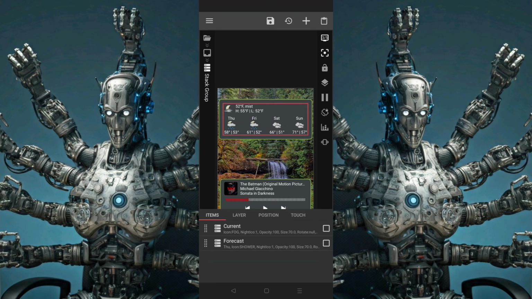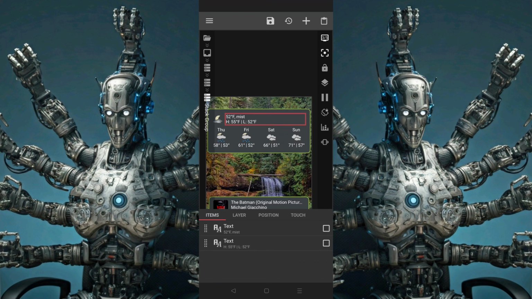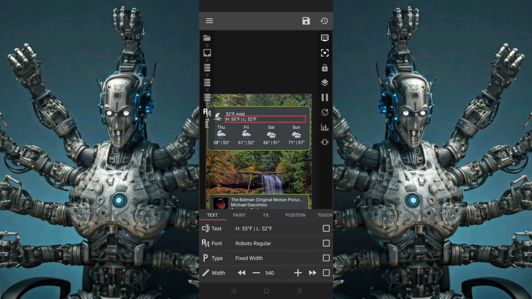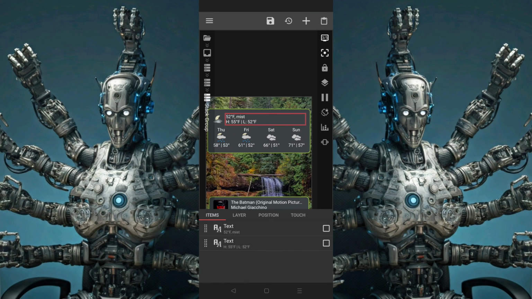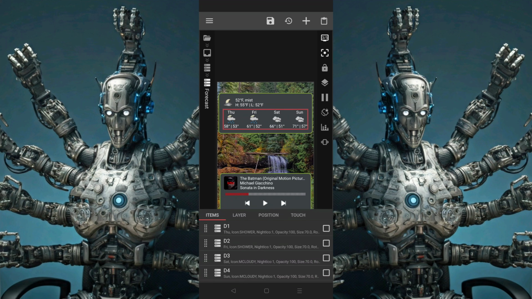But essentially this is just a series of stack groups embedded in each other in order to get some of these set up. And then it's also showing off some of the various width elements, so you can see like in the text fields, you can have a fixed width and setting the width to fit the box, and the stack groups for the forecast, so that you can create day-by-day weather forecasts. So one of the simpler things to do with Custom Live Wallpaper Maker to make it seem like you have a very complex widget.